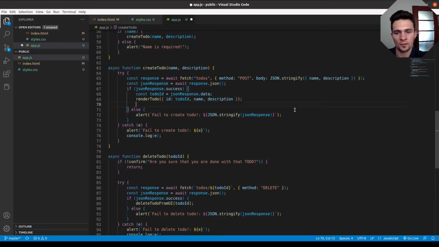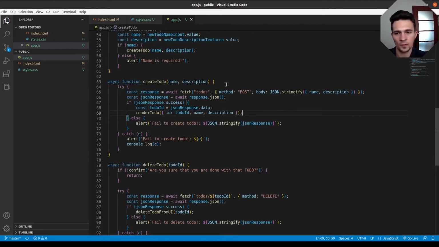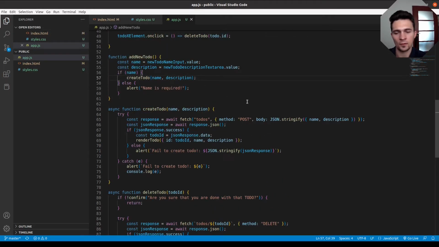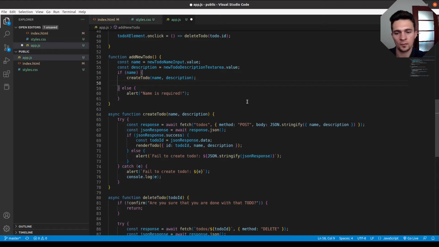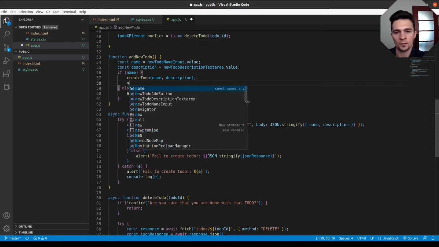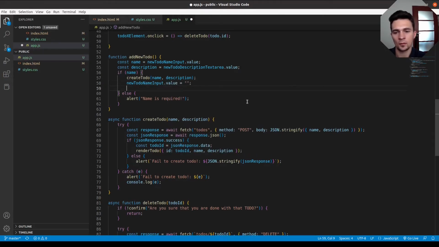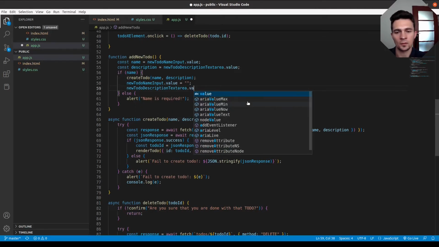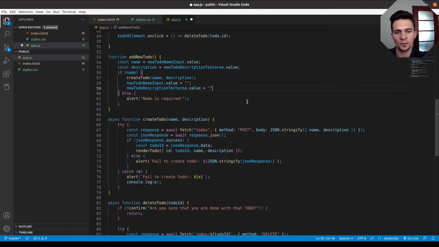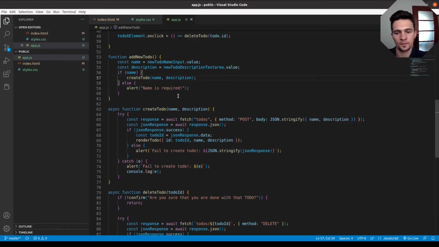Let's say that after that, let's say that new todo name input is empty, and new todo description area value is also empty, but maybe not here, but here.